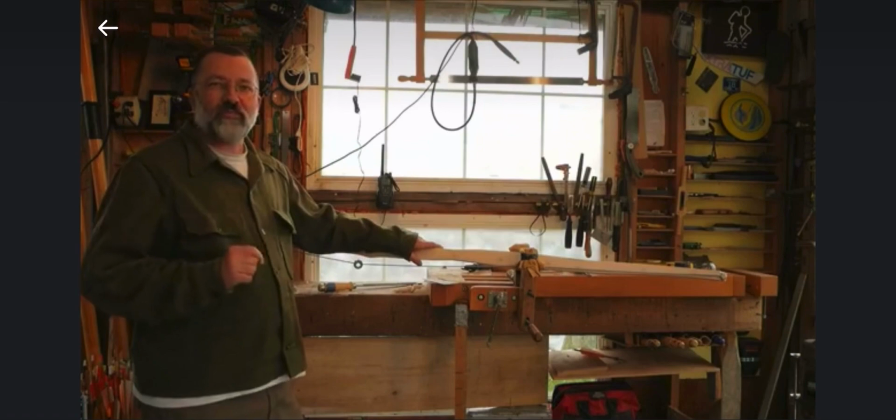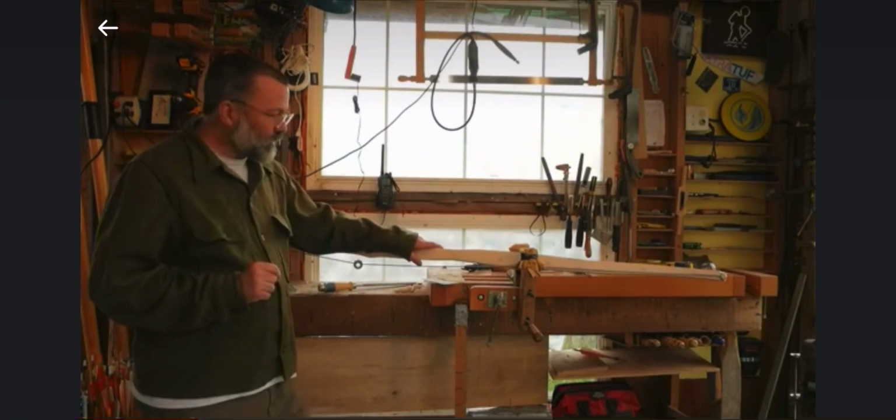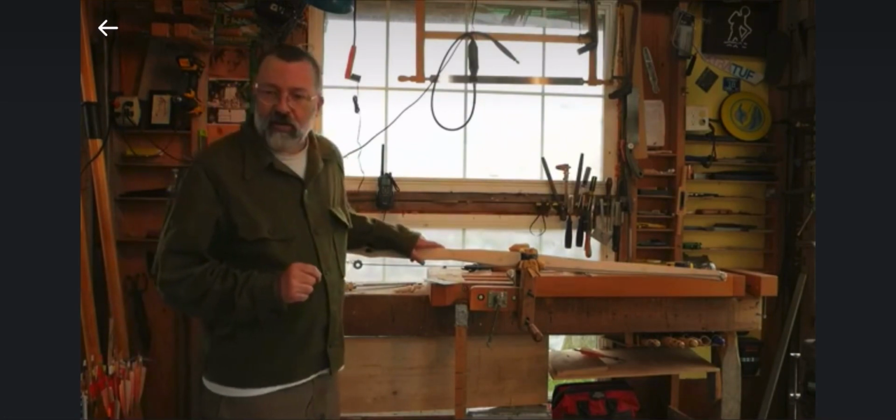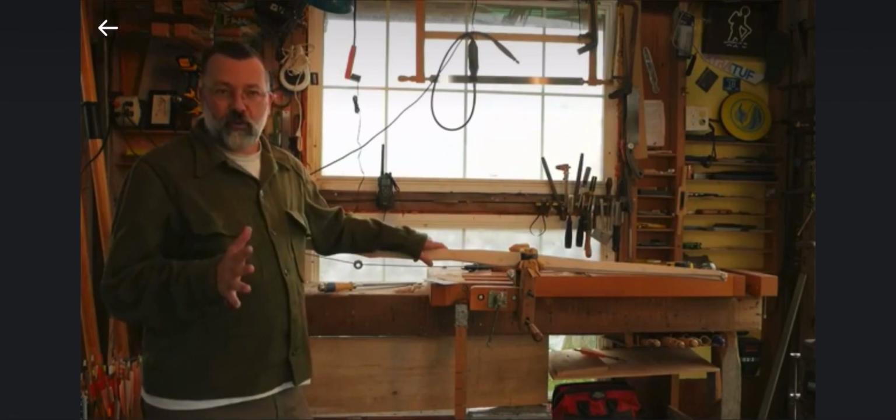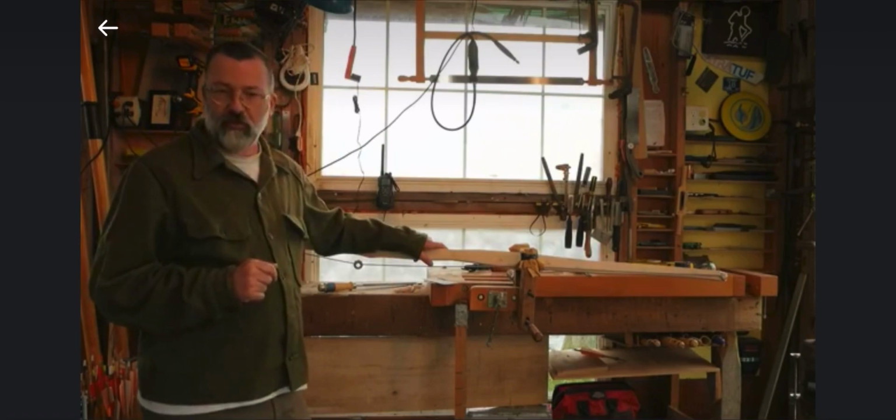I just wanted to take a quick moment to show you what I call my no-guess tillering method. This method was inspired by Eric Krewson, who developed a tool called the Tillering Gizmo. If you don't know what a Tillering Gizmo is, you can Google it after this.